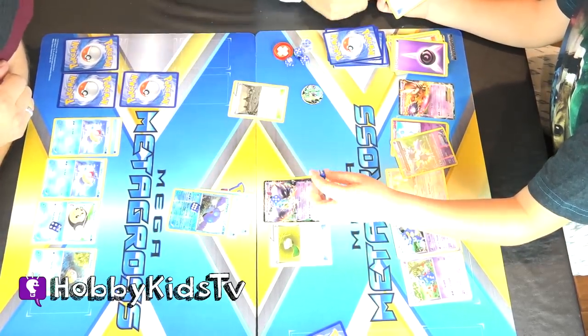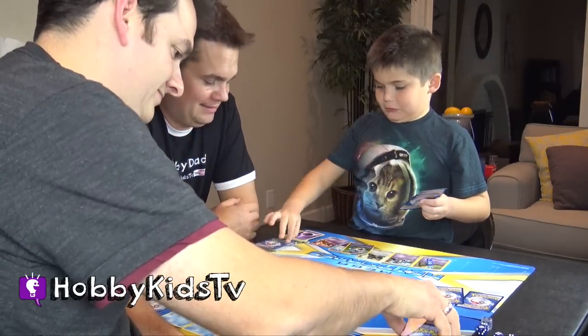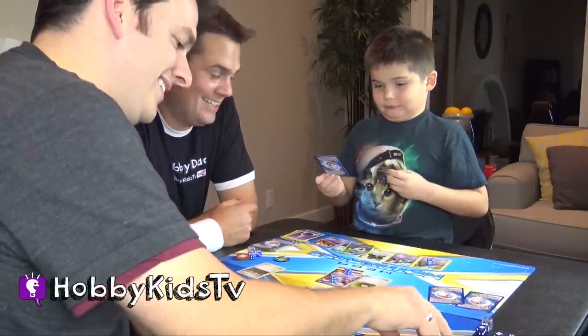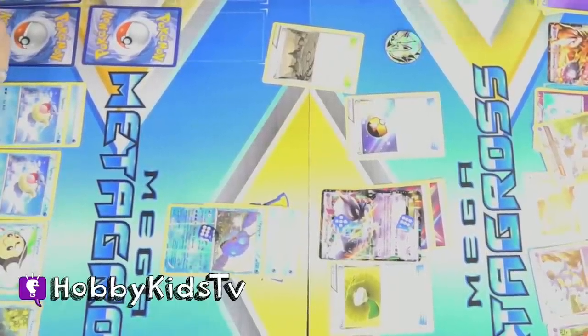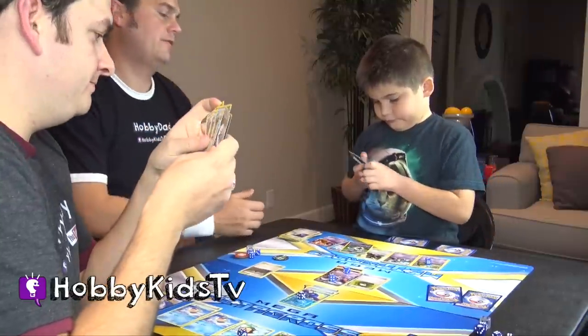Make that a 6. Alright. Pick a card. That was good. That was the best one yet. Yeah, that's the best I've ever had. Yep. He's going to search his deck for a Pokemon with 90 hit points or less. Is that it? Alright, I'll shuffle for you.